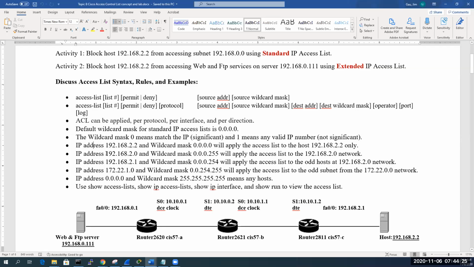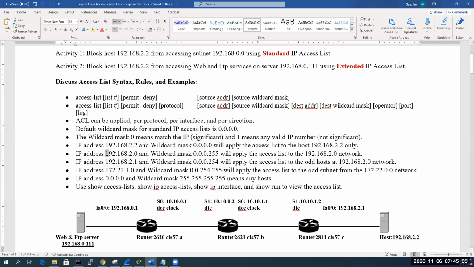Now let's look at some specific examples here. If I say 192.168.2.2 with the wildcard mask of 0.0.0.0 in here, that means we will have to match everything in our ACL. So this particular access list line is going to apply to whoever's packet comes in with an IP number matching 192.168.2.2, only that host. So we can replace this with the keyword host. This serves as a review.